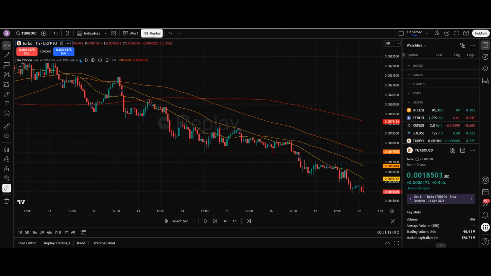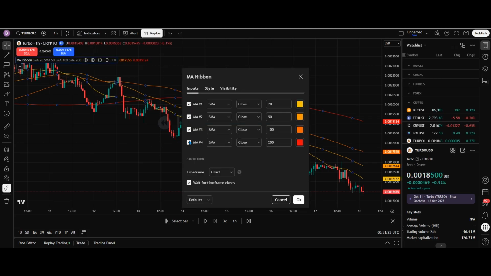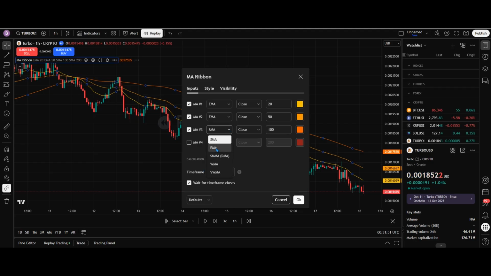So you want to hover over your indicator on the top left hand side, and you want to select this bolt looking icon called settings. Right away you're going to see that there's four EMA lines selected, right? Honestly, you only really need 3 for what I'm about to show you, so I'm just going to uncheck that one. First thing you're going to do is change SMA to EMA. SMA stands for simple moving average. We want an exponential moving average. It just means that it's a lot closer calculation to the price average, right?